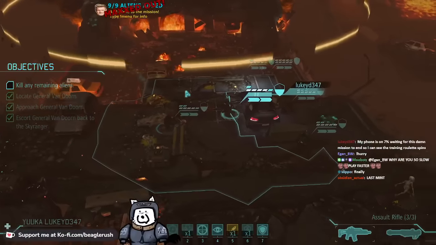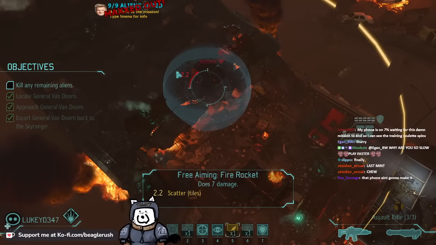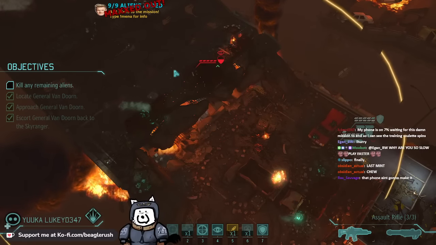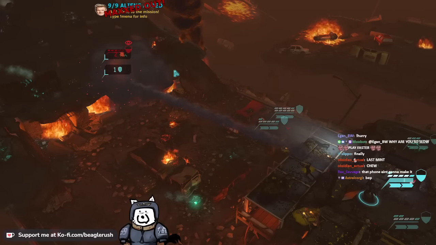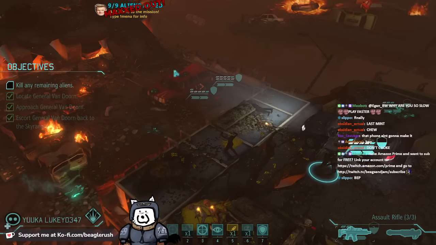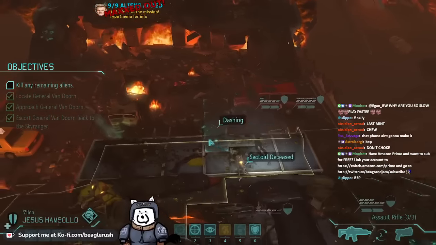They're flanked. I'm gonna just hit him with a rocket straight up. Fire! Won't even know what hit him. A little bit of damage. Don't say pep in chat. Don't do it, it's not right.